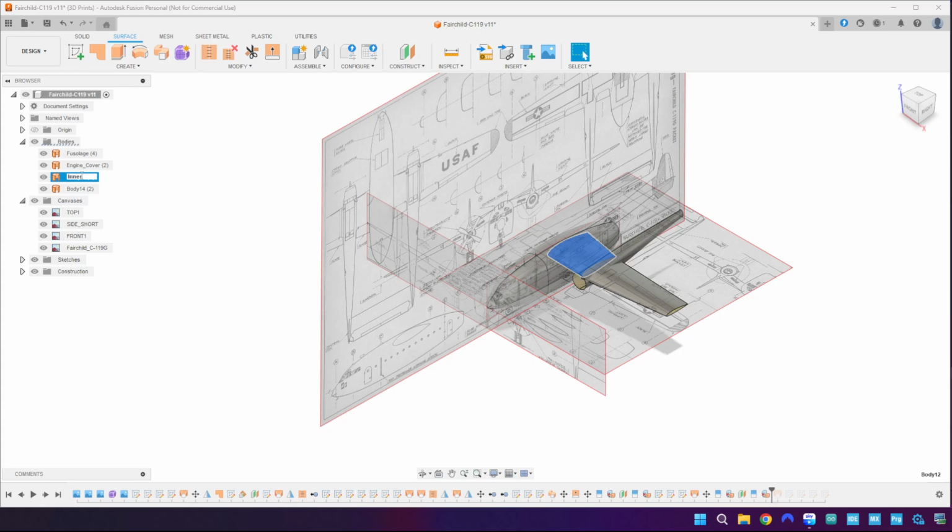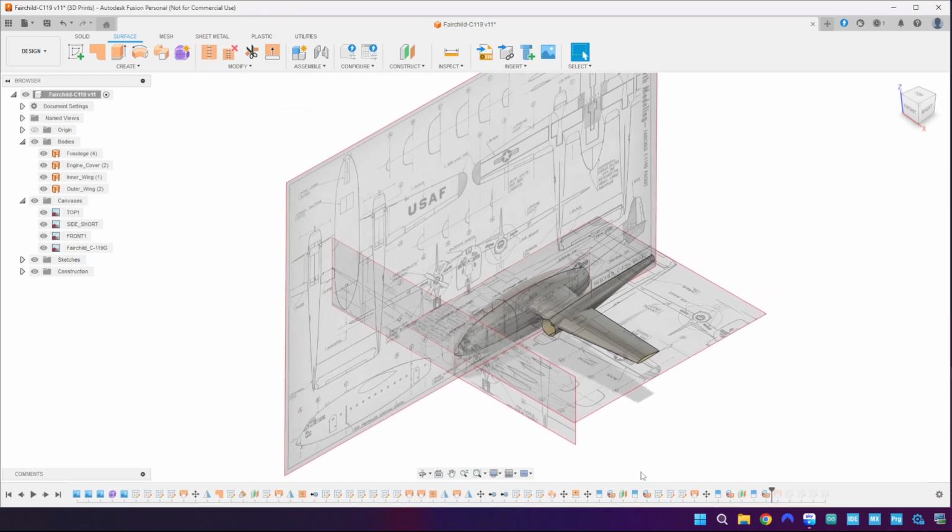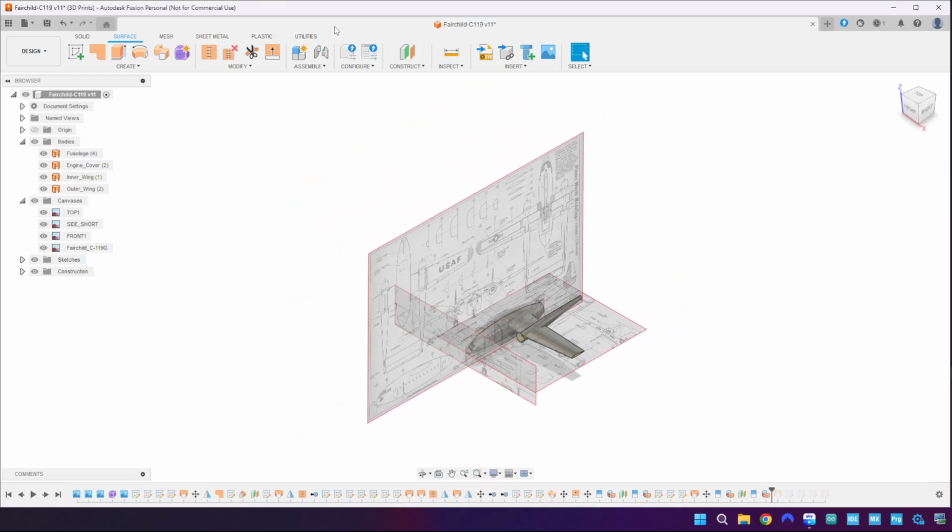Inner wing and outer wing. Okay, at least we have a bit of structure there. Right, let's put it back there.